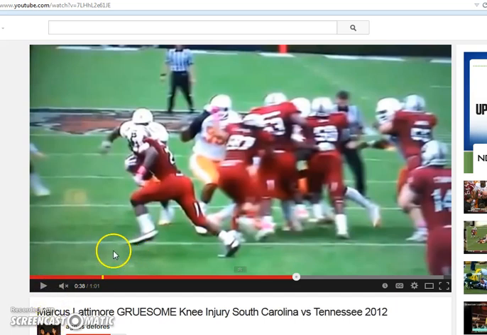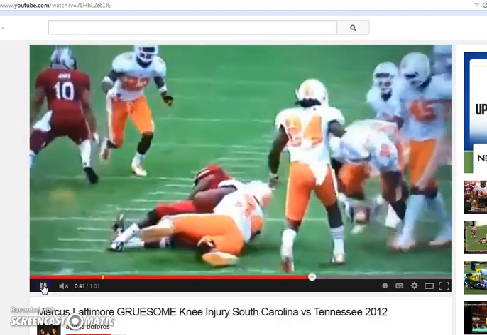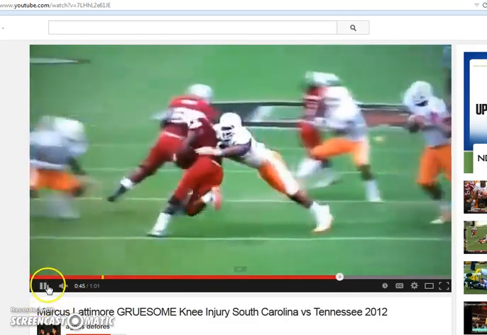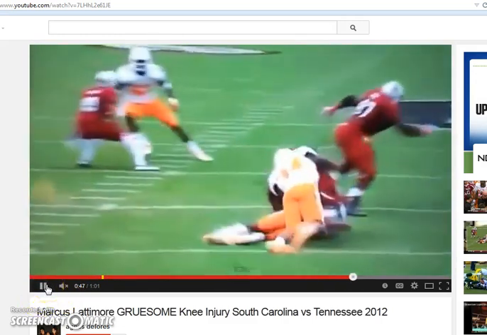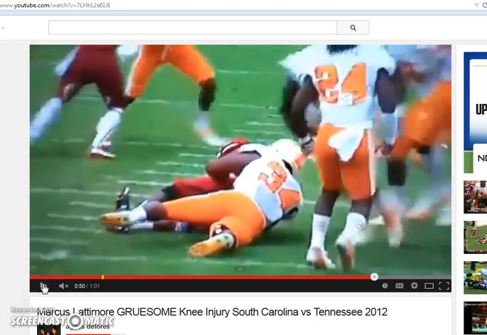I don't know if this is going to be the only thing that went on with this injury, but I guarantee one of the things that went down is he tore his ACL. So you watch this guy running with the football. Did you see it? They'll do the slow-mo here. Watch him go down, and watch that knee there. Holy smokes! Knees ain't supposed to bend that way. Yeah, so that ACL got torn there.